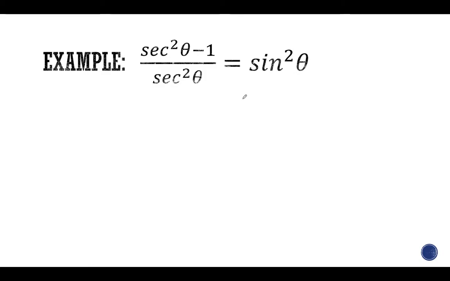So that is the process of verifying an identity: we are going to show the work, right? So we know what the answer is. We know that this equals sine squared theta. Our goal is to verify that. Can we show the work that demonstrates that, yes, this really is equal to sine squared theta, all right? Now, I'm going to show you some hints, some guidelines. Really not steps, but guidelines. There's not an exact process to these problems, but there are some overarching guidelines that we can follow, all right?